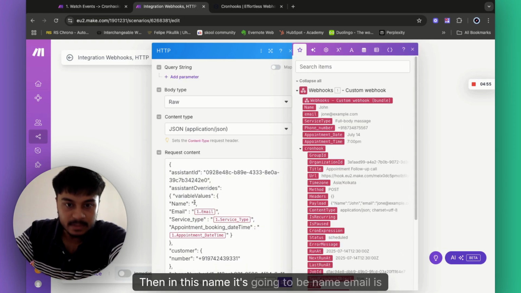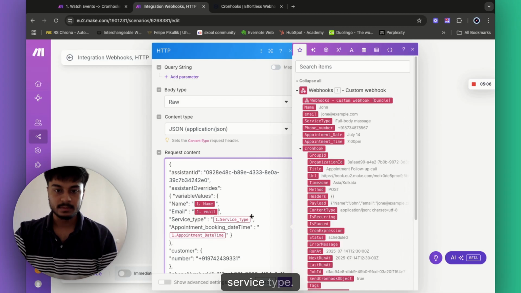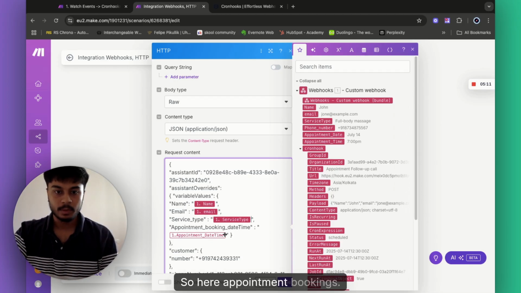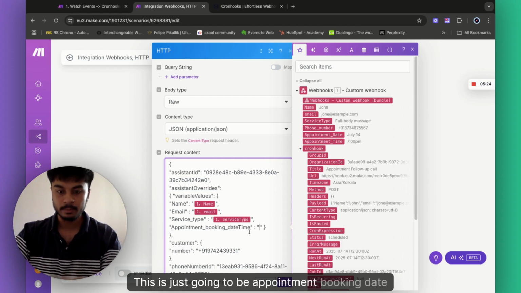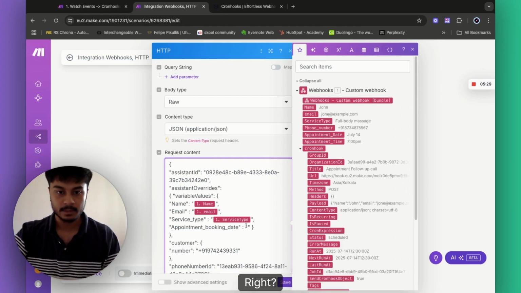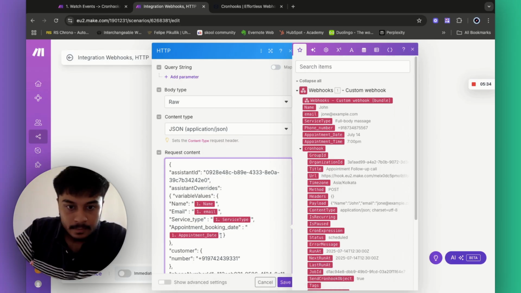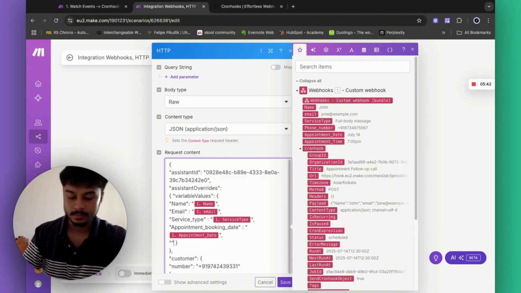Then the name is going to be name. Email is going to be email. The service type, so here, appointment booking. This is just going to be appointment booking date, because I have two different variables for that, right? So here appointment date. Then we're going to add another one, appointment time.